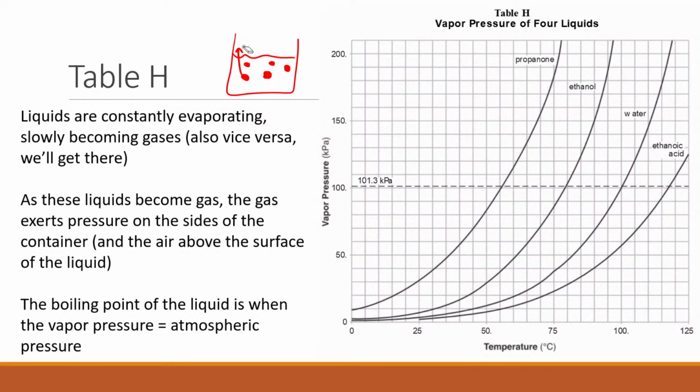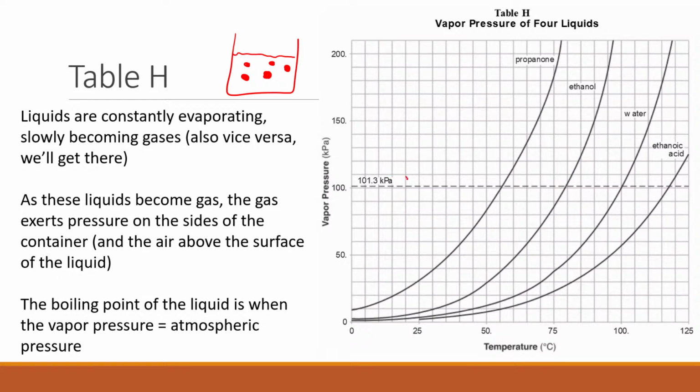Air pressure, the regular pressure of the air pushing downwards, makes that difficult for the water molecules to do. Sometimes when they get into the gas phase, they get immediately pushed back into the water and they're in the liquid phase again. The less air pressure there is, the easier it is for those particles to join the gas phase, to become gases and mix with the air.